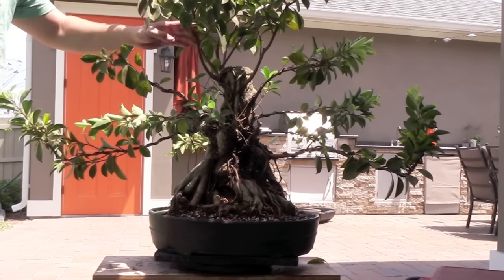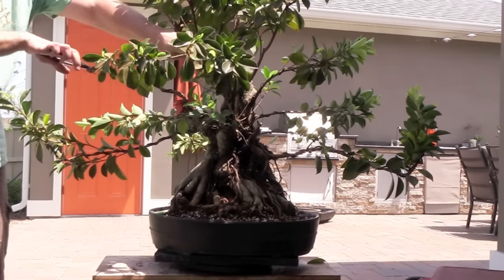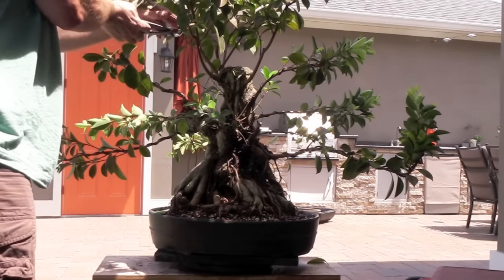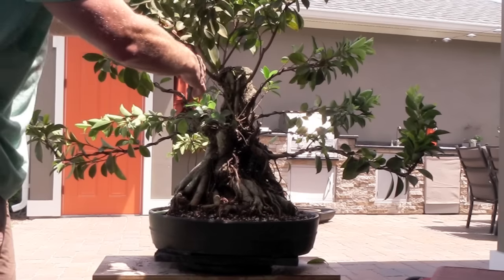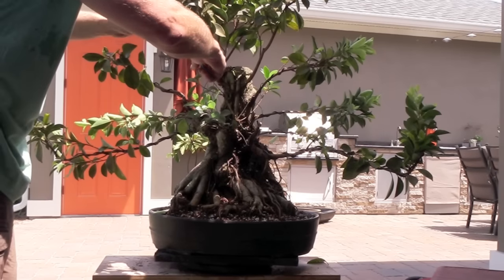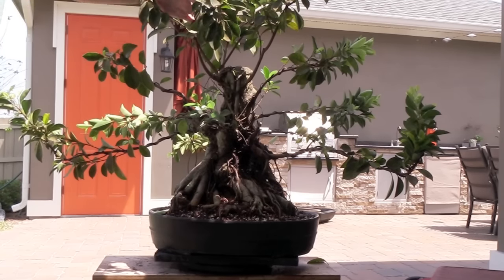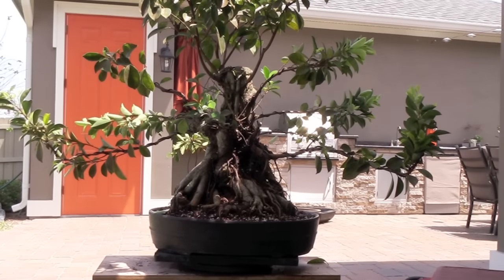Always want to make sure you get sunlight to the branches. So I'm going to bring this one down, had to move that one back so I got sunlight. I got sunlight hitting here. Always want to make sure your branches are getting sun so that they remain strong. Your thinner branches you want to keep up top, so I'm going to continue to reduce the heavier branches like so. And now I've just got two thin branches to work with up there. So a little bit of thin wire on those to keep them in place is all I'm going to need.